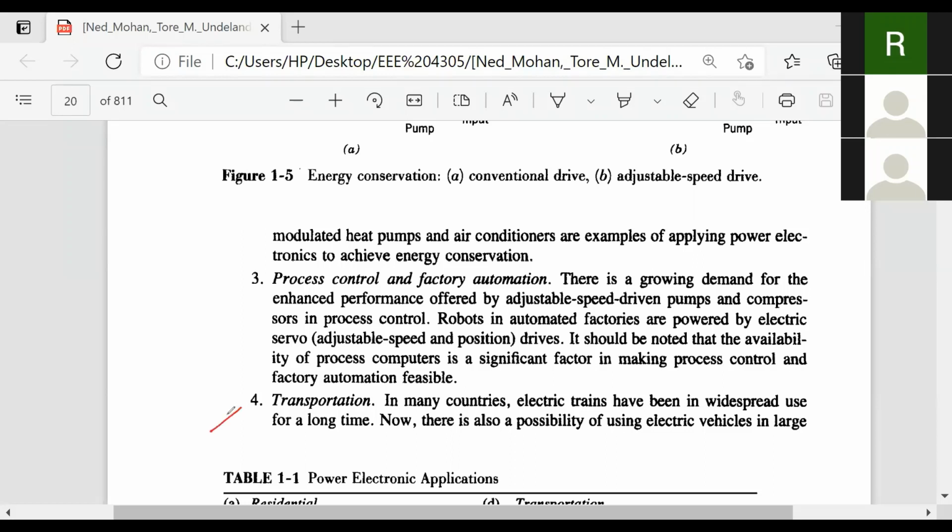Now you already know the electric trains we have in India. In Bangladesh, we don't use them. In other countries, they use electric trains, and also buses. The bus uses an overhead line. They make a line above the bus, and the bus cannot move too far. They have a certain track, and they move that way. And also, you know the hybrid car. Are you familiar with the hybrid car?